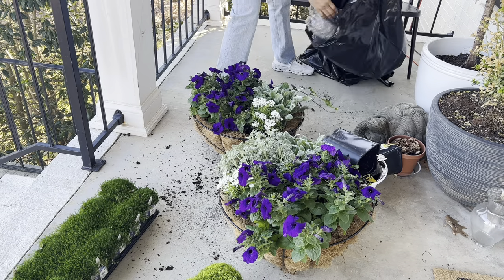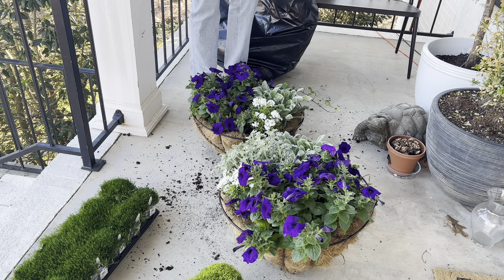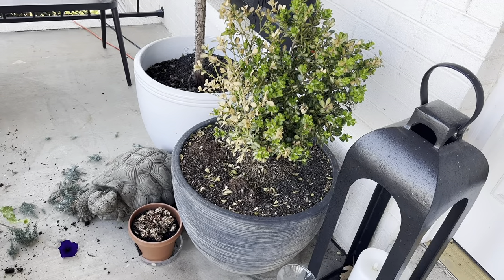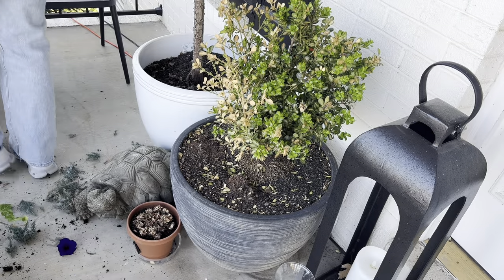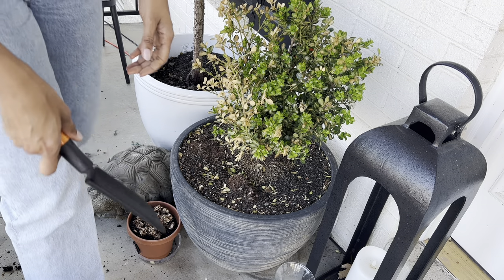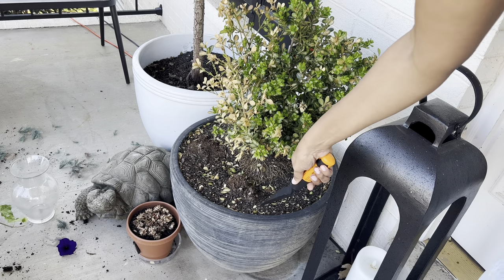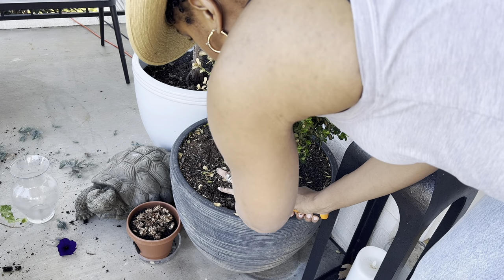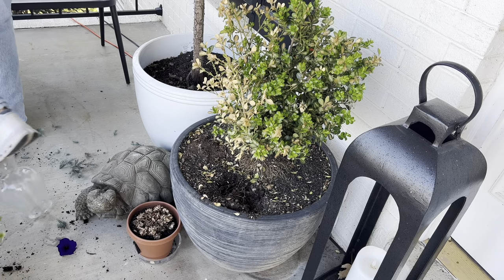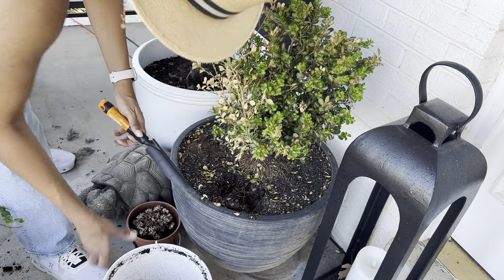After I get all this trash cleaned up — I'm trying to clean as I go so I don't have a lot to do afterwards — the next stage is to surround this boxwood with some moss. This boxwood has been outdoors during the many freezes here in Hudsonville, and as you can see there are some yellow spots on there. I hope it'll turn back green — if you have any tips on how to revive it so it gets full and lush, please let me know. I haven't been consistent with watering it, but now that I'm adding moss I'm going to have to water it even more.